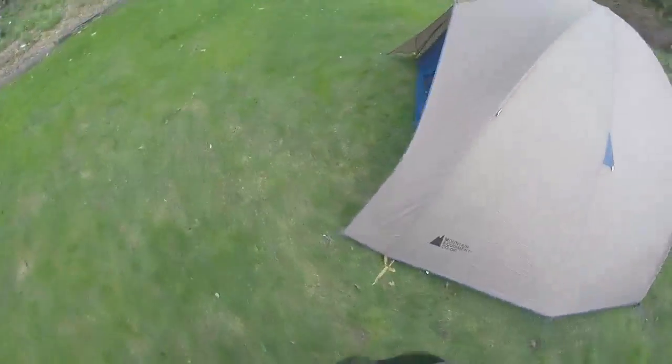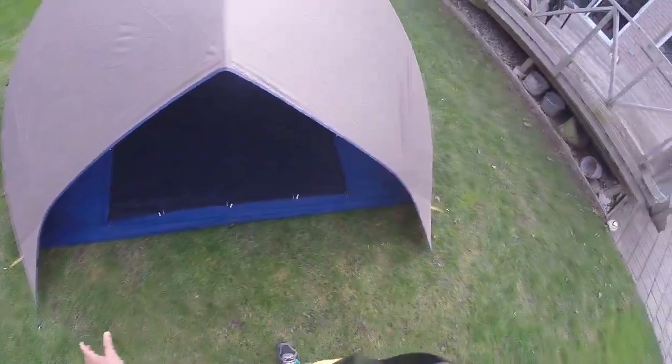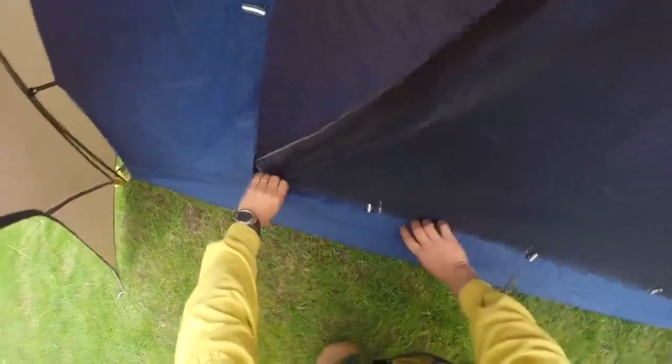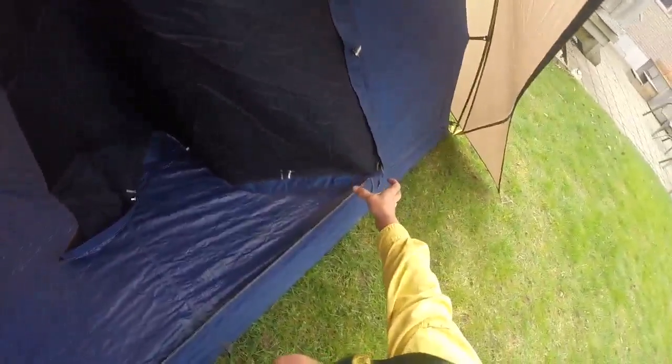I'm now coming around to the side with the open door, which tends to be where we go in and out most commonly. To access the tent you have the option to zip the zipper around the top as well as the bottom. I grab the zipper and pull it up to about halfway, then grab the bottom zipper, make sure the material is out of the way, and pull it back all the way — this allows the door to fold right in. You can do this on both sides, but make sure you pull all the zippers across, as one zipper left will keep the door attached.